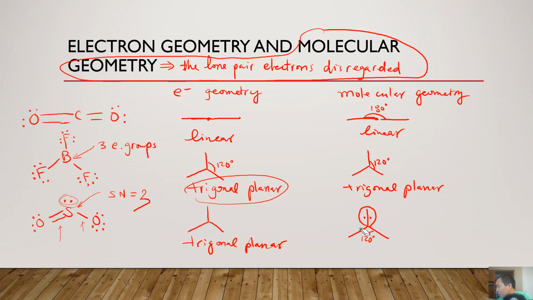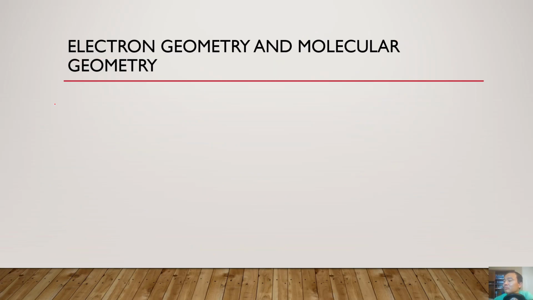So with the atoms only, without considering the lone pair, we have something like this. So that's the same as this. So this is about 120 degrees. So we call this bent, or sometimes we can call this angular, which is exactly the same. What about 4 electron groups? Steric number 4.